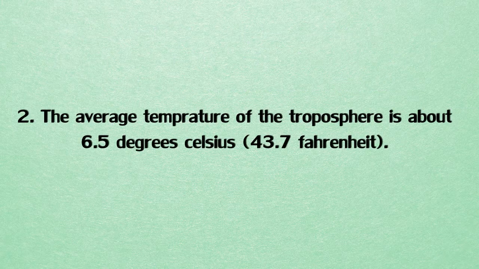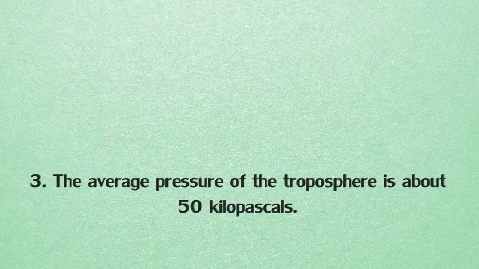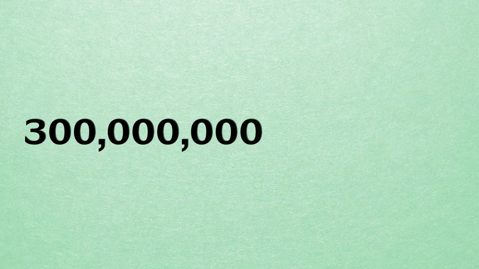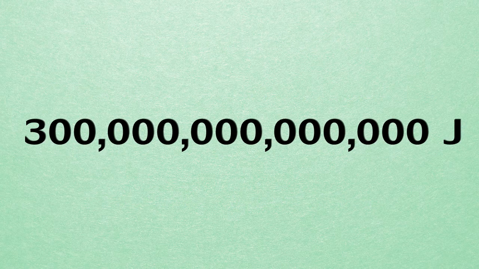The average temperature of the troposphere is about 6.5 degrees Celsius. It's much warmer at land and much colder at the top of the troposphere, but on average it's about 6.5 degrees Celsius. The same logic can be applied to the pressure, which is about 50 kilopascals on average. Now, to heat up the environment just 2 degrees Celsius, using these assumptions, it would require 300,000 billion joules of energy, which is 3 times 10 to the 14 joules.